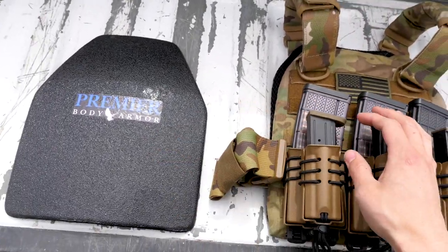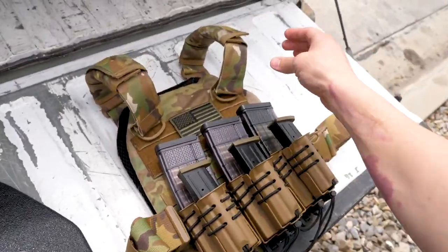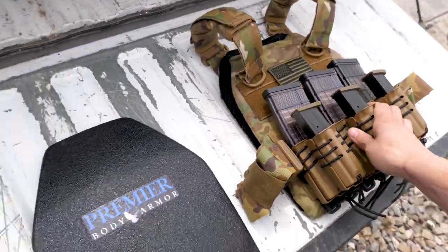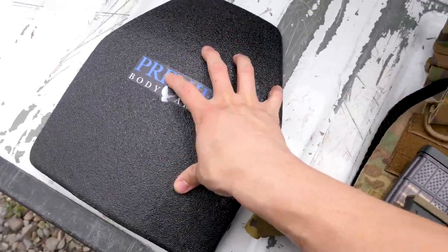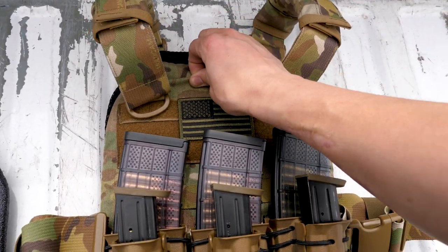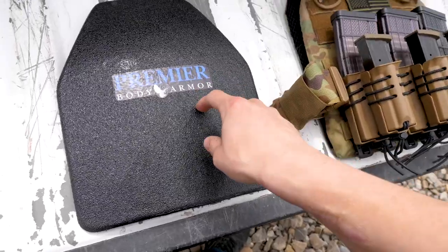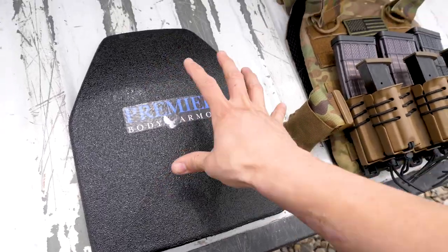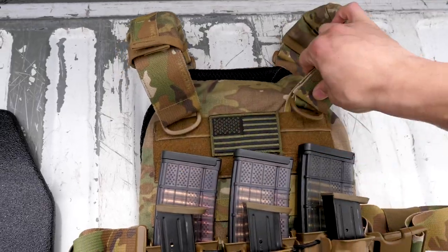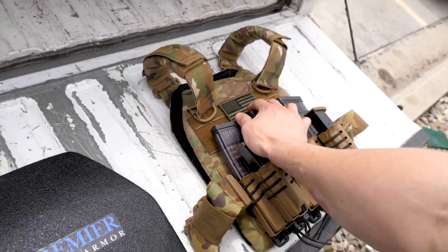Another aspect we're going to disregard today is the spall catching ability. There are a couple of reasons for that. Plate carriers — I don't want to sacrifice any of my own. They're expensive. When we look at body armor, you have to understand these plates go inside plate carriers, and this really thick Cordura-type fabric is a huge part of catching the spall from fragmenting bullets. If you shoot a bullet at this, it's going to fragment into a ton of little pieces and go everywhere. This coating and the plate carrier both help catch that, so we're not going to test that because I'm not sacrificing a plate carrier for this video.